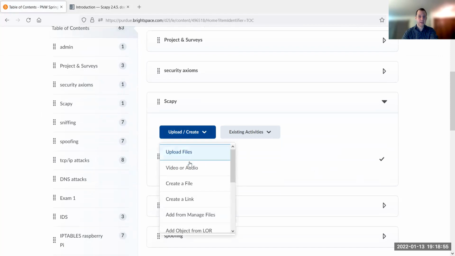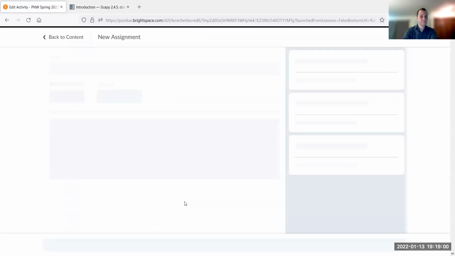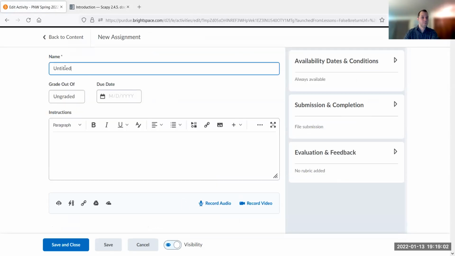This is the first week, so I'm going to add the new assignment, and we're going to call this Scapy H.D. Moore case. Solve the attached case on H.D. Moore's dilemma.